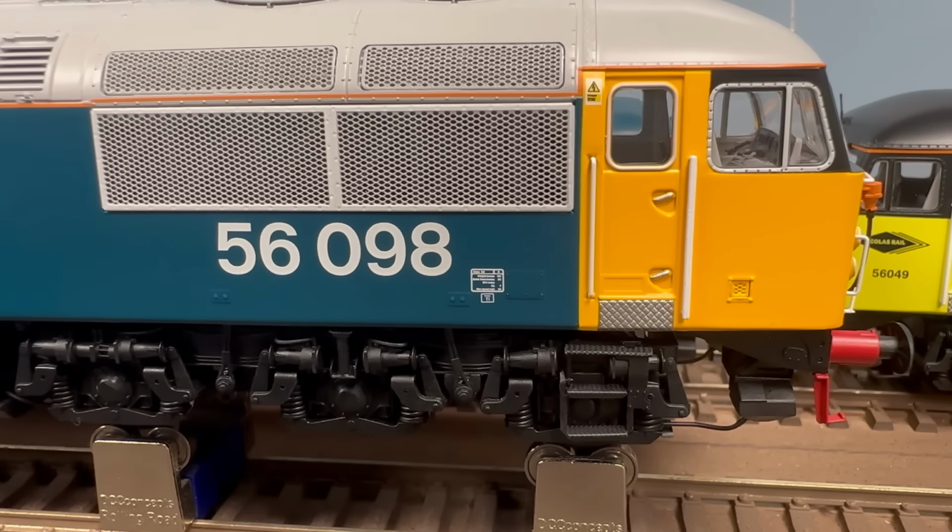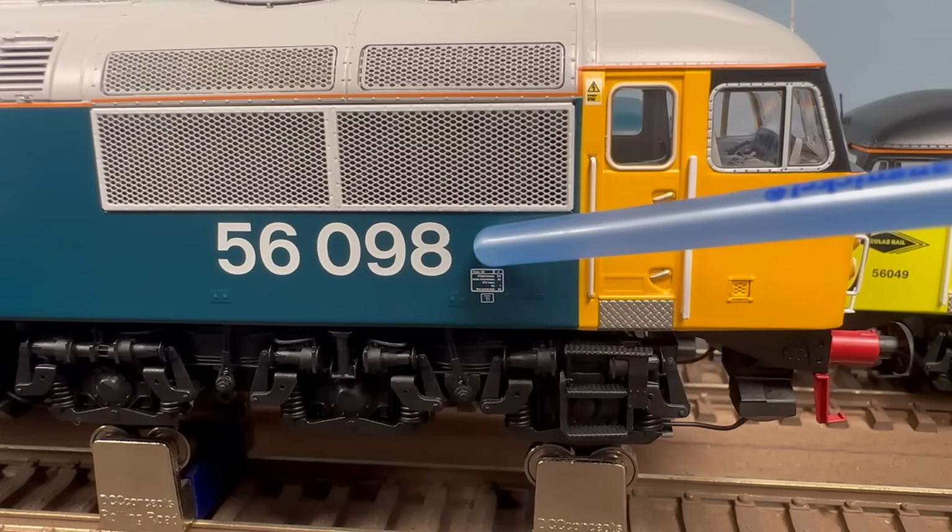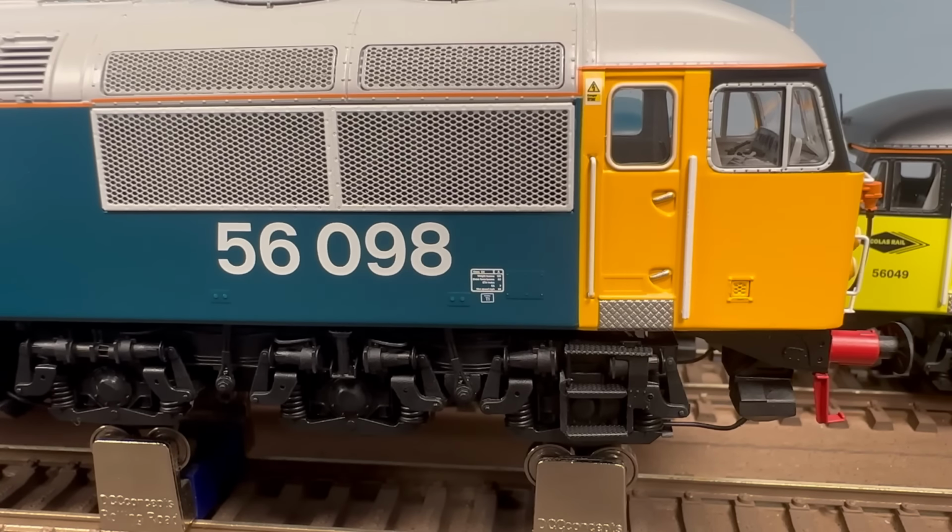So for example, there's, I believe, a BR blue one, and it's got the number. And I see someone saying, oh, well, the 8 is the wrong way around, and so on. But then if you go back and look at the picture of the logo, it works. It was actually fitted upside down and incorrect in the first place. So they really have gone to town with the level of detail and being anal on getting the liveries spot on.